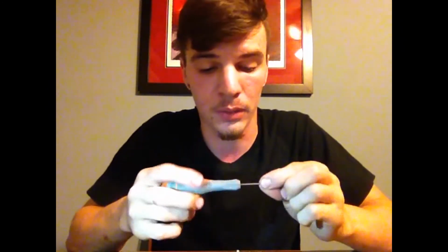So what you're going to need today: I'm using some 28 gauge Kanthal, and you'll need either some wire clippers or a fingernail clipper, a 3/32 drill bit. I use my screwdriver because it is the same size as a 3/32 bit. You will also need some clamps, and I like to use a dental pick. I will show y'all what that's for later.